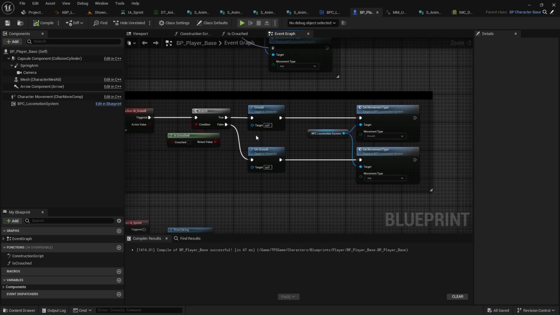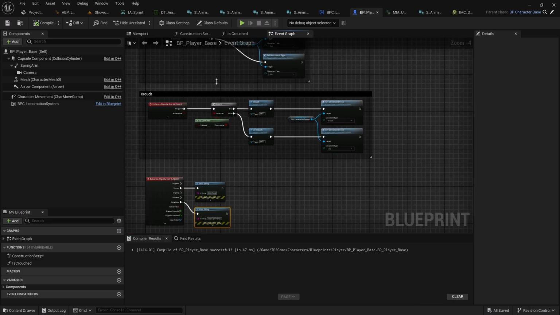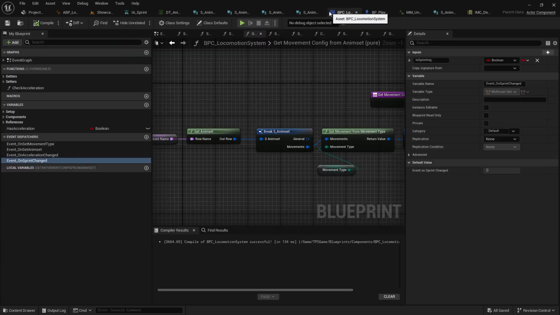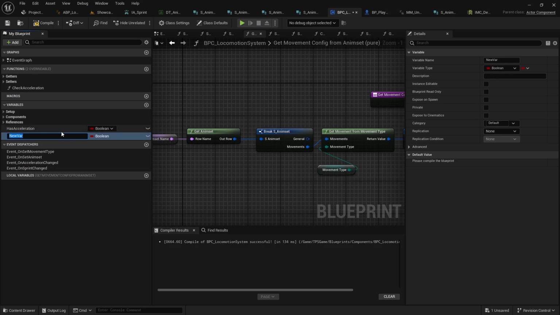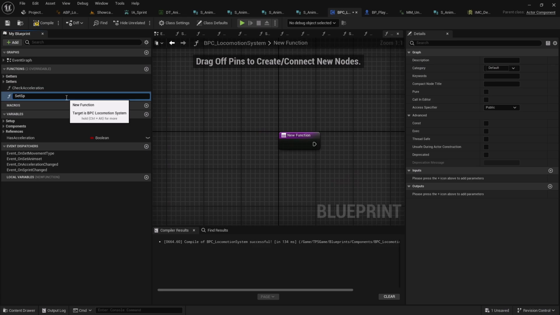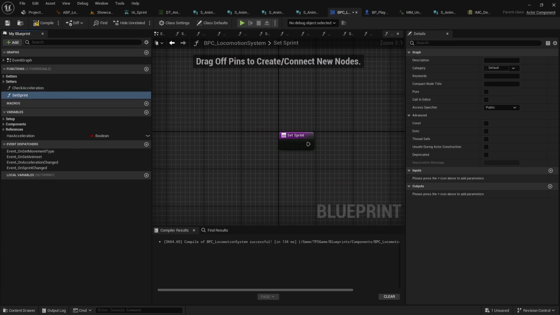I think we can go to the BPC locomotion system and set a new function called set sprinting, right?